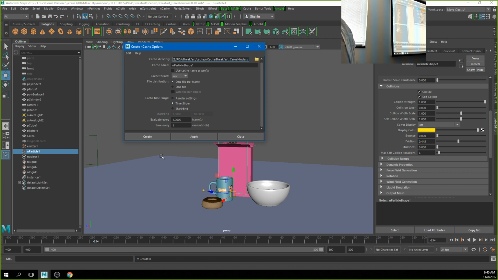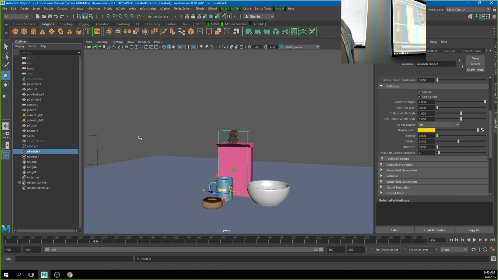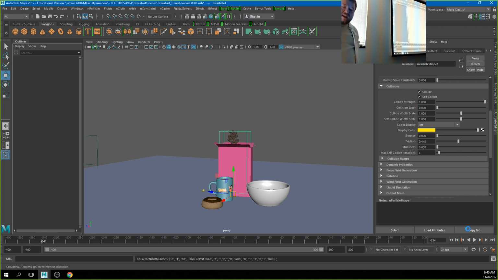It's going to evaluate our time slider, which means it's going to start at 400. It's going to go through 300, that's 700 files that it's going to create in our project, one for every frame of our animation, right? And so if this is how we want it, I'm going to go ahead and hit create. And what it's going to do is it's going to go to the beginning, and it's going to simulate this animation all the way through. For each of these frames, it's saving a file, right? Saving it as fast as it can. And then when we're all done, I'll be able to scrub my timeline and see that simulation.